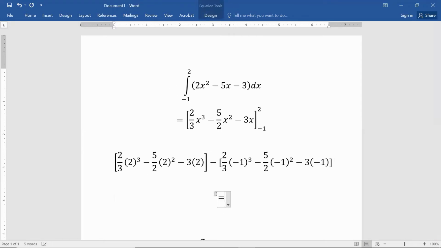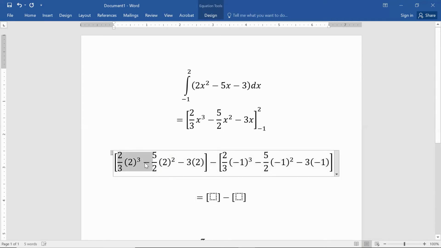We're going to type this into our calculator and get an answer. You can do this in either 2 steps or 1 step. I think I'll do this one in 2 steps just so we can see how it's done and what I mean by 2 steps. When I say 2 steps, I'm going to simplify what's in this left-hand bracket, simplify what's in the right-hand bracket, and then I'll plug those numbers each into here, and then I'll subtract.